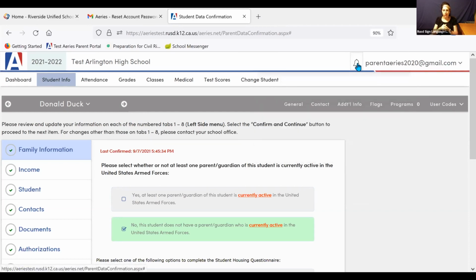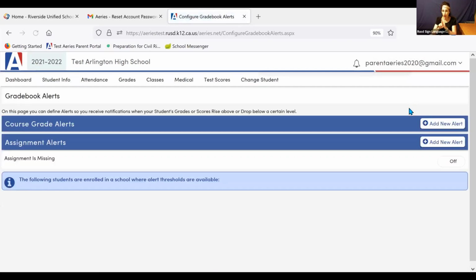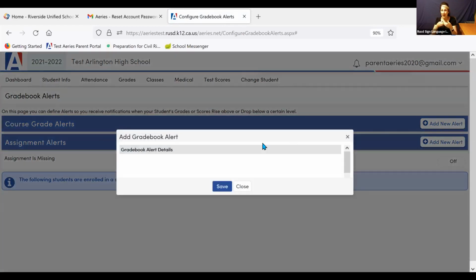To set up your alerts, you will simply go to the down arrow on the upper right hand side and choose configure grade alerts. And from here, based off of a particular course, you can... gosh, come on.